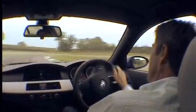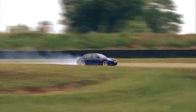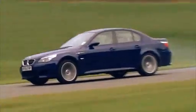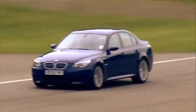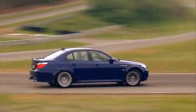One more, flick it, power. Now on the throttle then. Backs out. Catch it on the throttle. Bit more throttle. Now lift up the throttle as we dive into the corner. Got to remember, I've driven this car. Concentrate, Tiff. You've got to remember, I've driven this car all the way from England with all our luggage and the camera kit, and now I'm doing this to it. What a car!